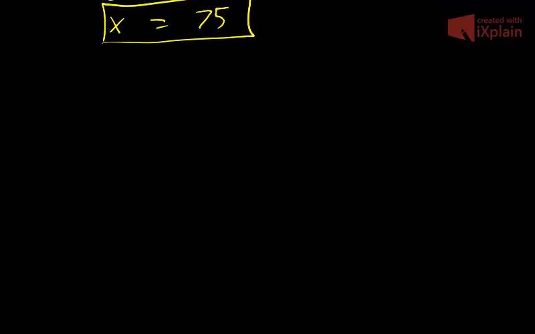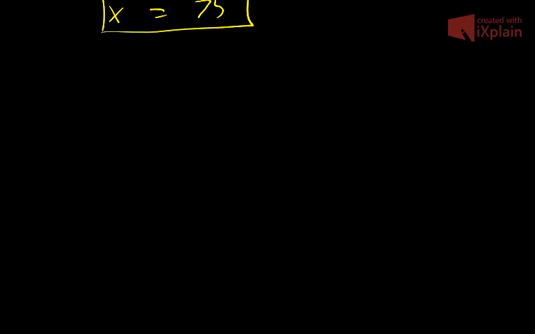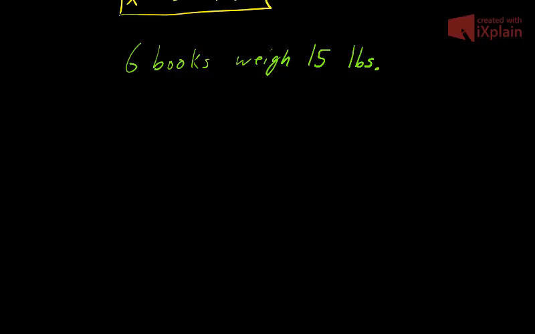So another kind of problem we could get would say something along the lines of, if 6 books weigh 15 pounds, so 6 books weigh 15 pounds. LBS is how we abbreviate pounds. I don't know who decided that. It was not me. The question here would be, how much do 20 books weigh? How heavy are 20 books?